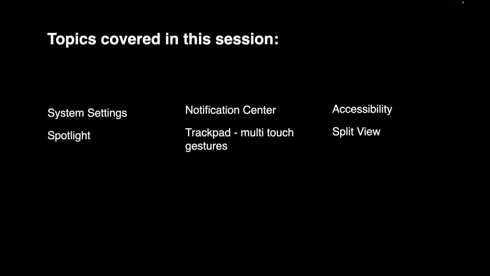We'll be delving into the trackpad in a little bit more depth. We'll be looking at how you can use multiple gestures and different fingers and different areas to activate things like Mission Control that we explored in the last session. And then we'll also be looking at accessibility and split view, some of the tools that are built into Mac and do a really good job of making content more accessible to you going forward. So let's jump right into it.